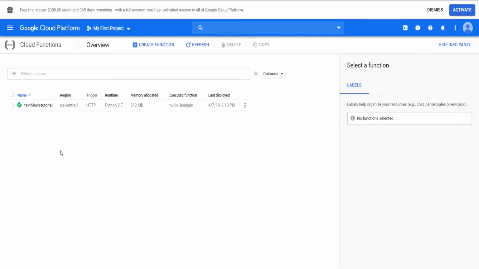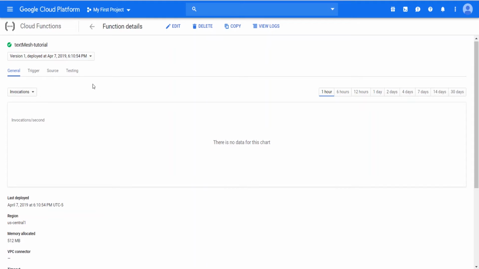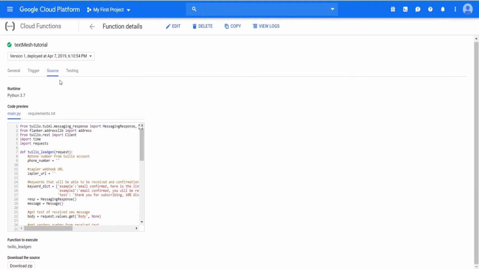So after you click create, it's going to take a few minutes to upload and get that function running, but if you've done all the steps so far, you should have a little green check mark that it's working. But before we test it, we still have to make a few modifications. So just click on this, and it'll pull you to the function dashboard for that specific function we made, and we're going to want to go into the source.